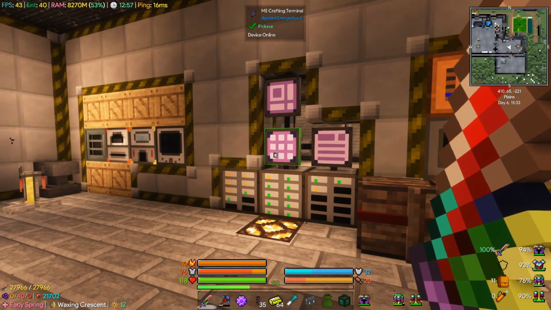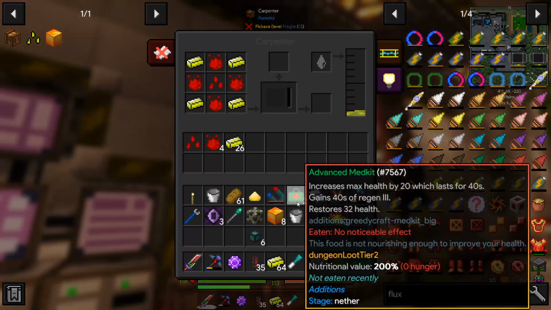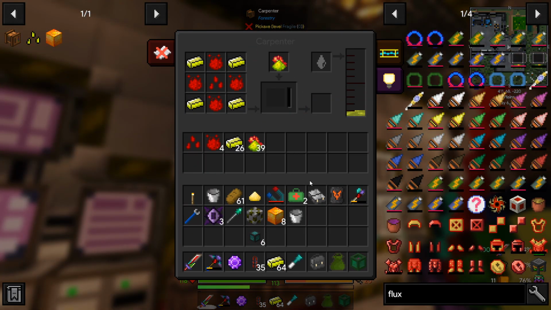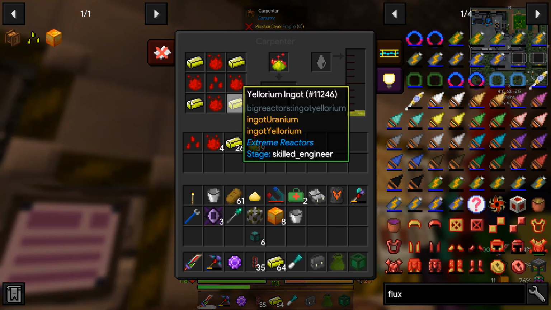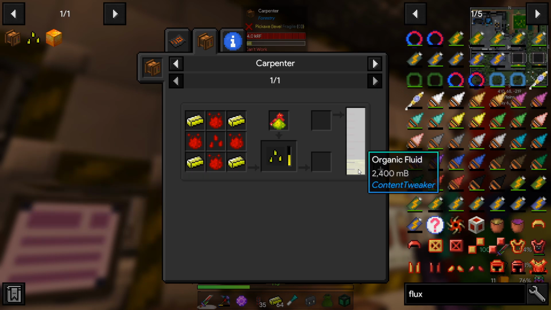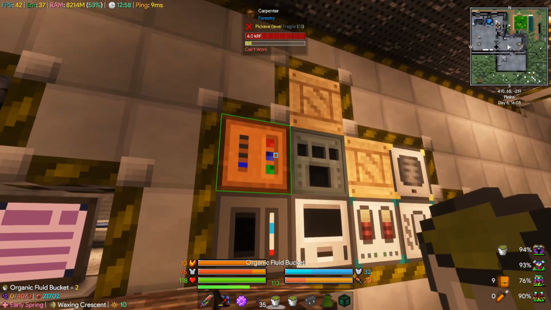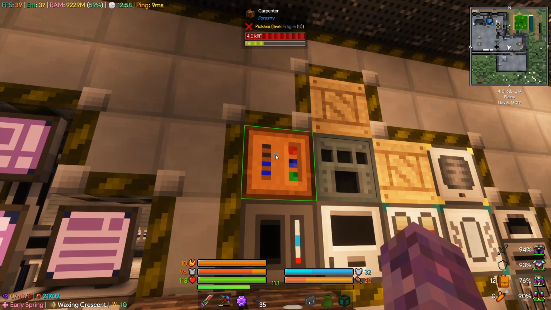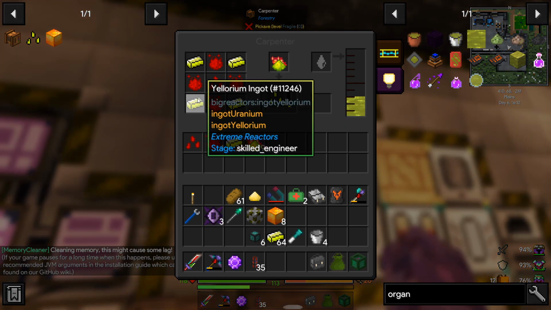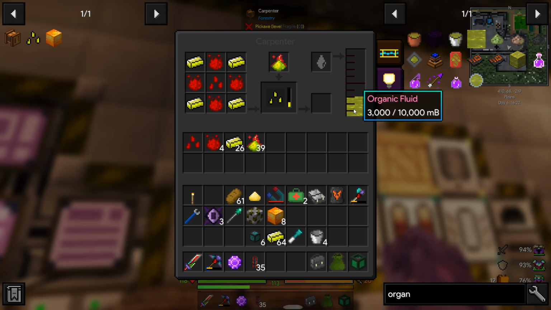Because that's not doing anything. Okay. No, we have some. Nice. I guess this would make sense. Can't work. No recipe. Oh, it needs 2.4 buckets. That would do it. So we did look at how we can produce organic fluid. And this guy's away. He's pretty slow. Yeah, we looked at the thing for producing organic fluid. And it is possible. But we needed the supremium blocks.